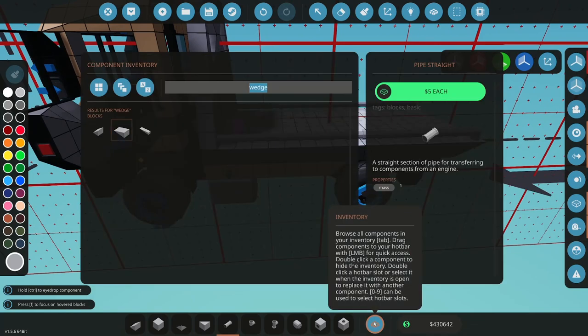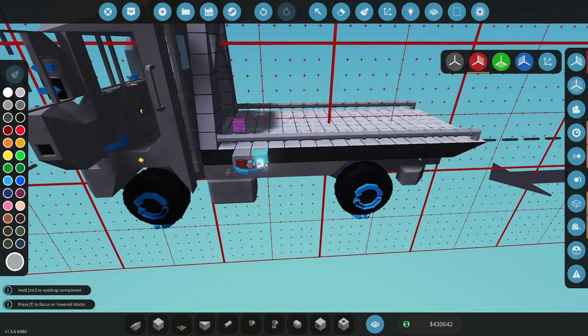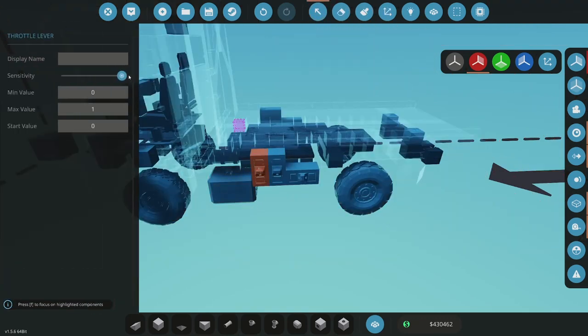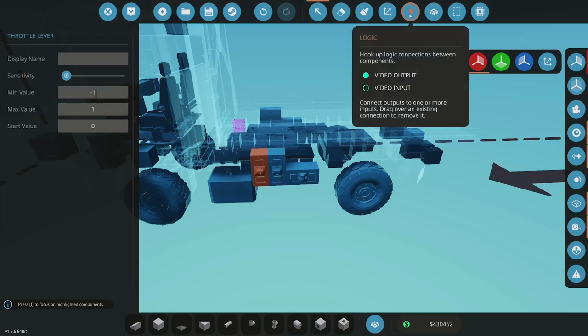All right, I'm gonna start doing some throttles, just get this going. So that's gonna be slide, that's gonna be slide, this is gonna be tip. Okay, so these are all gonna be set low, like 10%. We'll do 5%. I want to move it slowly so I don't have any issues with it jumping around. All right, and then this is going to be negative 1. All right, we'll test all this here.